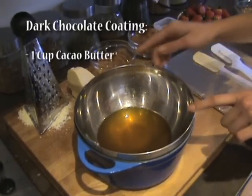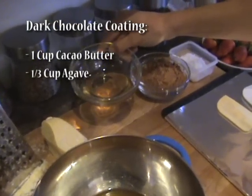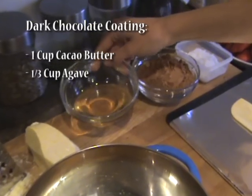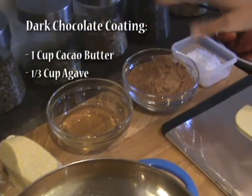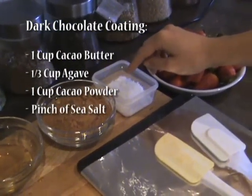cacao butter in here. Now this is agave nectar, and this is about 1/3 of a cup, and it is totally your taste as well, so you can put more, you can put less. I've got 1 cup cacao powder, and I'm going to use just a pinch of Celtic sea salt.